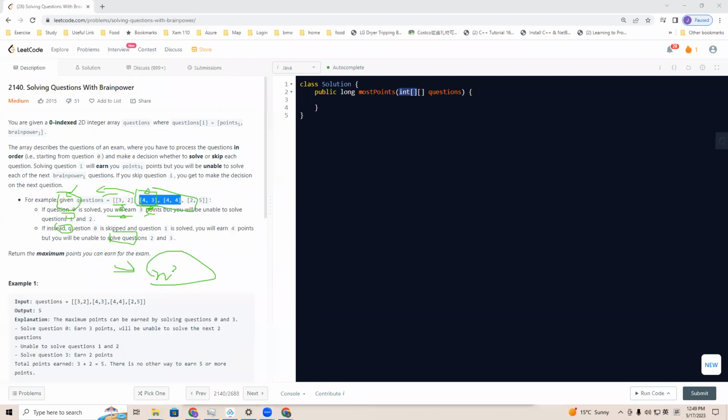But for this question, we are trying to get the max point. So we know for each question i, we have two choices: one is solve, another is skip.